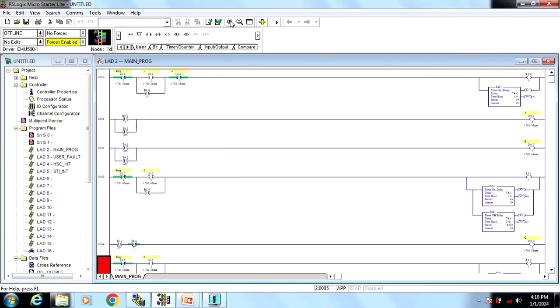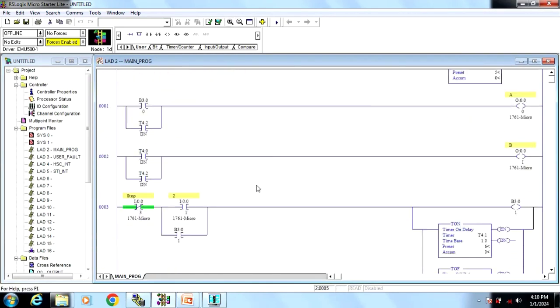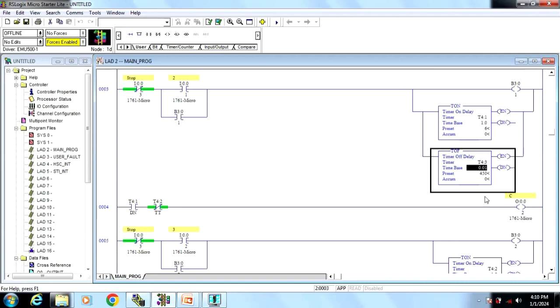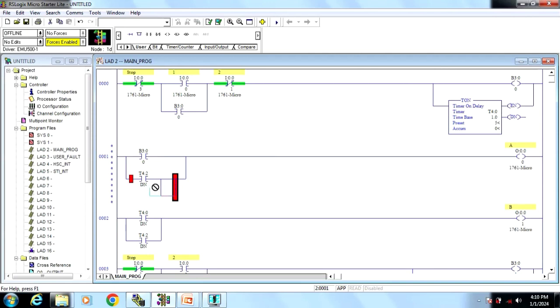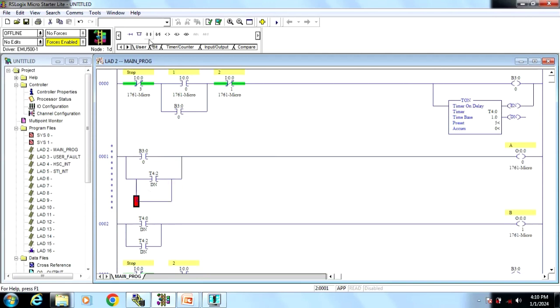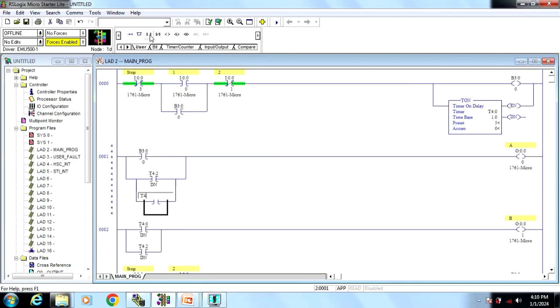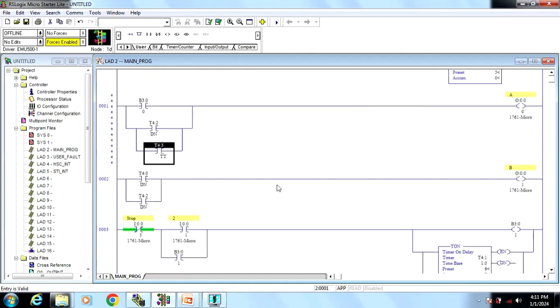I've taken the timer, but I haven't used this bit anywhere. So what I have to do is take a TOF bit also. My mistake. I will take a TOF bit over here. T4:3/TT.